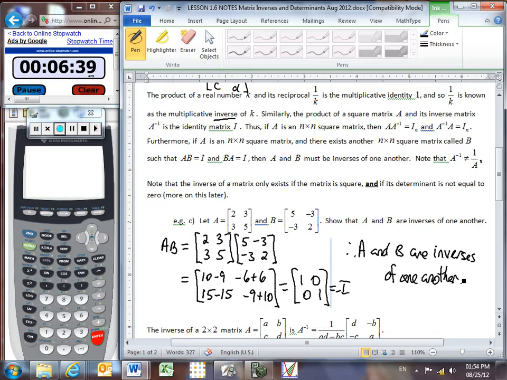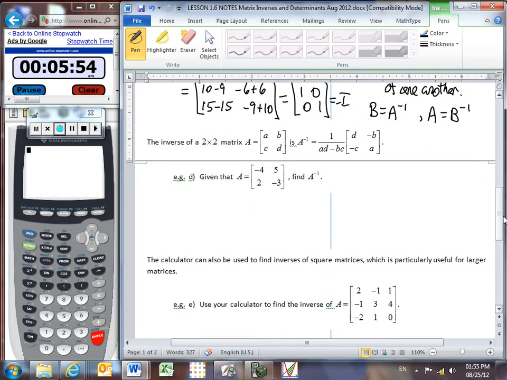Now, I used to make my students years ago also multiply B times A to ensure that they also got the identity matrix I. But there's no such situation where A times B could give you I, but then B times A gives you something different. That's simply impossible. It can't occur. And as a result, I no longer make students do the second check. As long as you've checked one of these and you got the identity matrix, that must mean that they are inverses of one another. And so we could state, for example, that B is equal to A inverse, or we could say that A is equal to B inverse. They are inverses of one another.